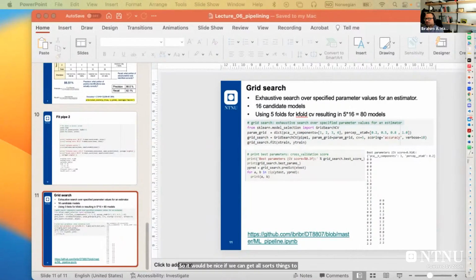So imagine that you are in a defense and someone asks you, why did you select, for example, n equal 3 or 4 or something? Or if you are using select k-best, for example, those questions are difficult to answer. You cannot say it's by trial and error, because that's not a good answer. But it will be nice to say yes, I used the grid search, for example, and we tried to optimize. And this is the optimum set of hyperparameters when we use the grid search in our pipeline.